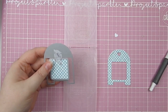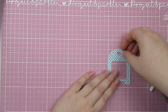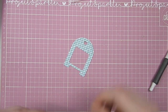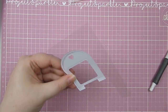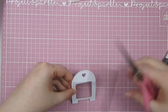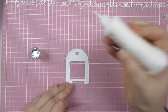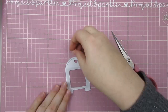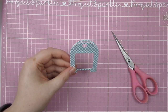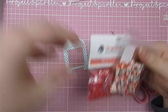As usual, I'm using my Gemini mini cutter. I do have the bigger electronic one as well, but I only get that out when I need to. This one goes up to 3 inches by 1.5, something like that, and that is big enough for most dies, and it's big enough for this little post box. So I've cut that out of my scrap paper, used some acetate to create a window, and then I'm looking at my sequins.